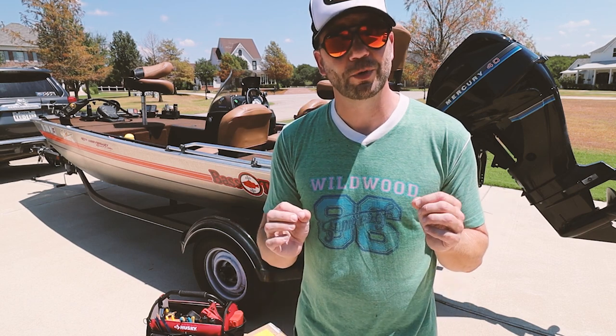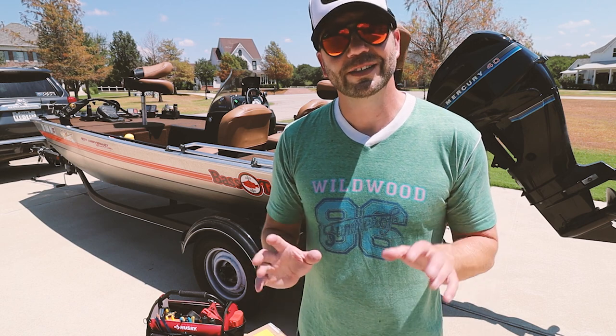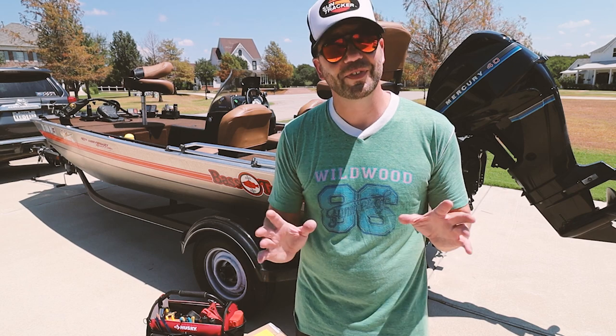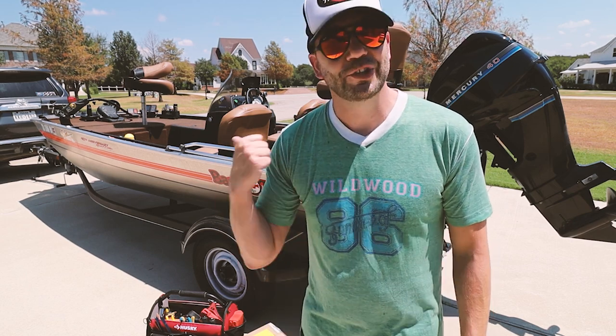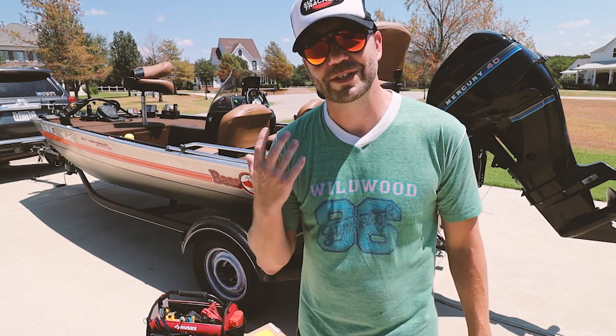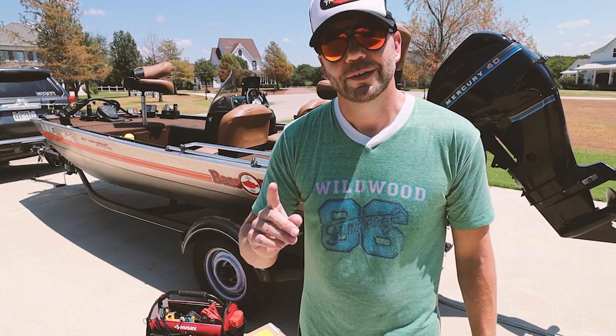Not too long ago I was on Ladybird Lake and I had just launched the old Retro Wagon when I noticed that one of the bumpers — in fact this one right here — had come clean off and there was nothing but exposed metal sticking out. So I fashioned a 2x4 to kind of get me through, but it's been gnawing on me, especially every time I try to film me going in — I kind of look like a bit of a redneck, more so than usual.